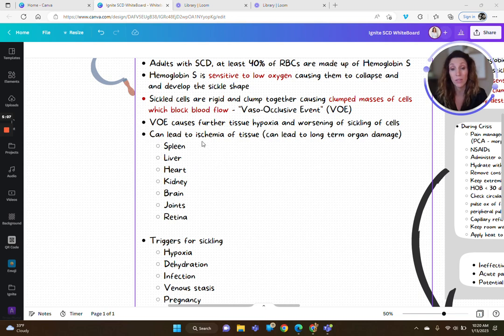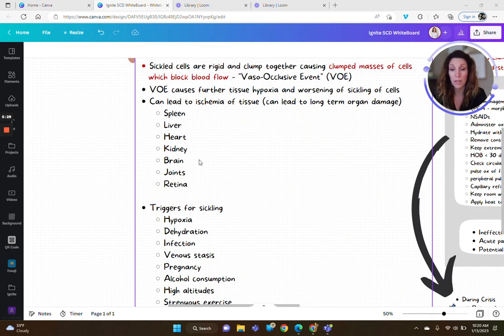Those are lots of really small blood vessels that could get occluded. And then this could lead to ischemia of the tissue, which is not good if you've got ischemia in some of these big organs. And then the joints, this is a common place for patients to have a vaso-occlusive event, and they'll get pain in the joint, and it's a very common presentation in patients with sickle cell disease. And then also the retina, the eyes, they have small blood vessels, and if the blood cells get trapped in there, it can cause occlusion and ischemia and that type of thing.